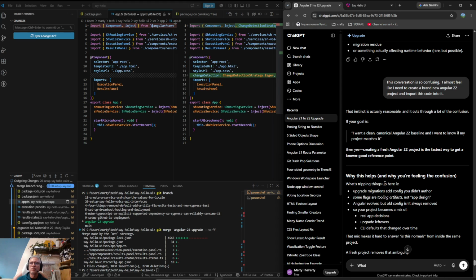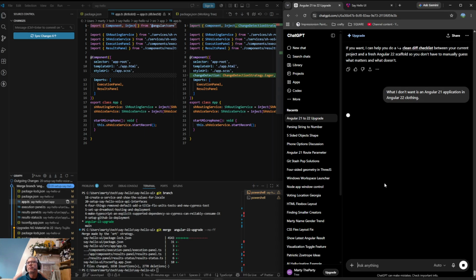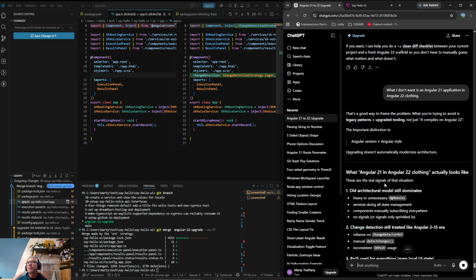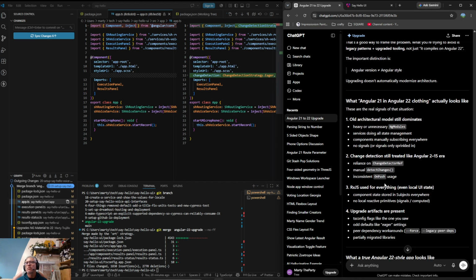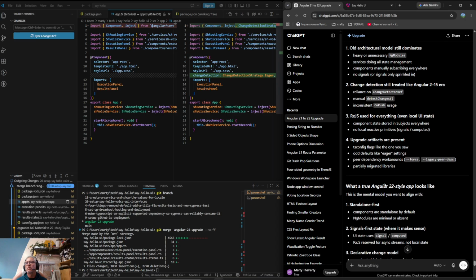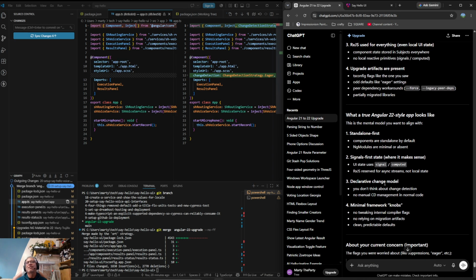Okay, what I don't want is a 21 application in Angular 22 clothing. You can't.